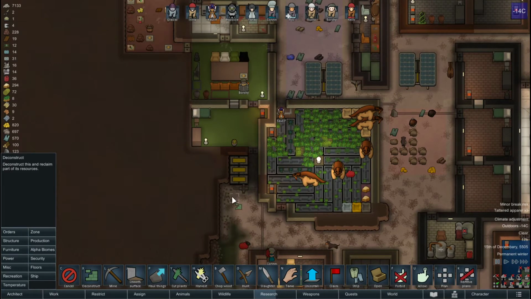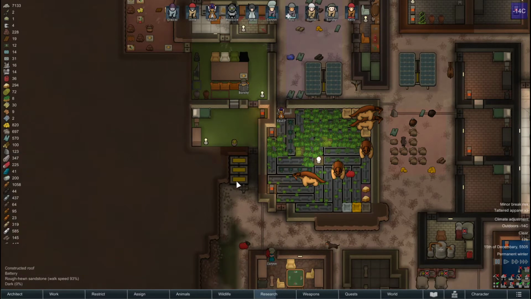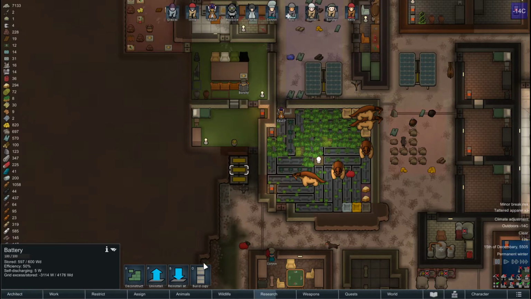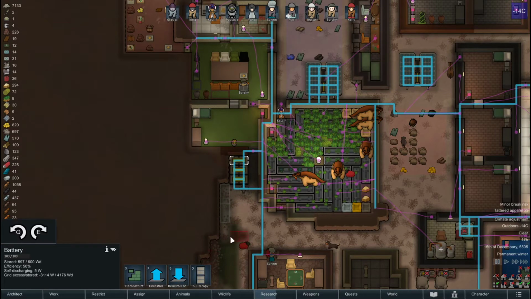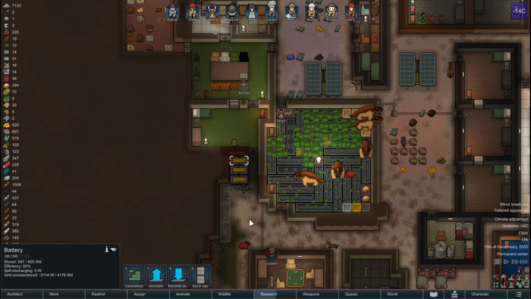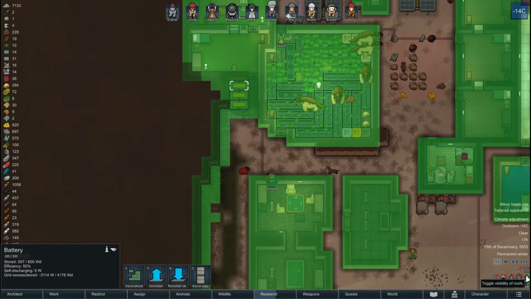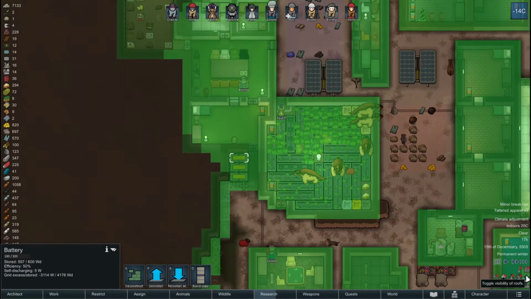Okay, these batteries need to be moved because they're topped off as well. Let's do that first. Alright, so those will go there. Then we'll have... I don't want to set this up.